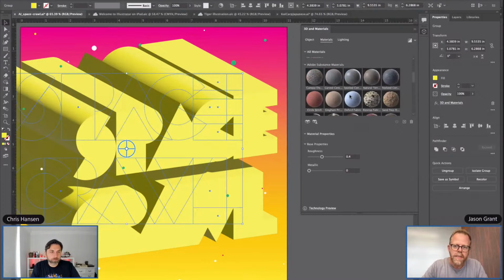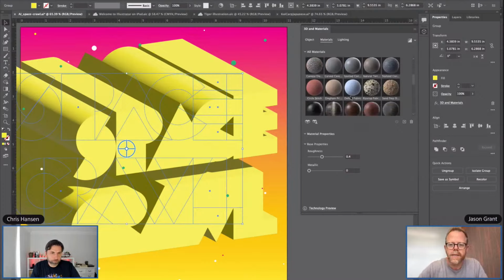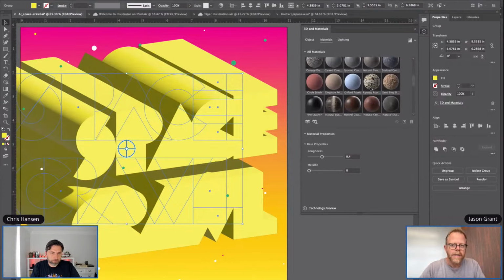There's a whole range of different Substance materials that you can see here. Some of the Substance is with our 3D collection, so it sits outside the Creative Cloud, but it has that ability to do amazing materials and textures on 3D objects. So some of this is coming down into Illustrator, as in this example as well.